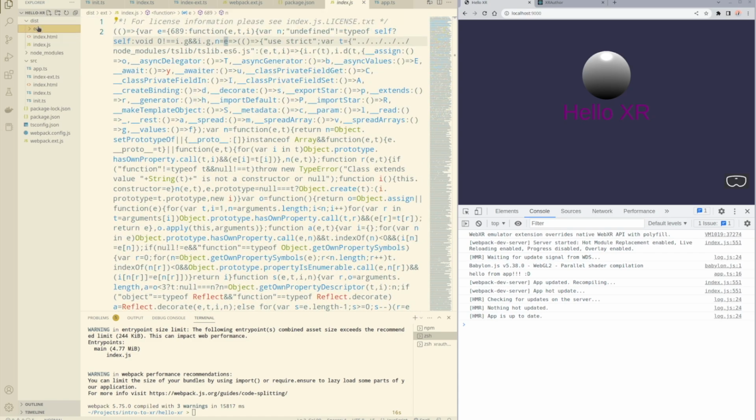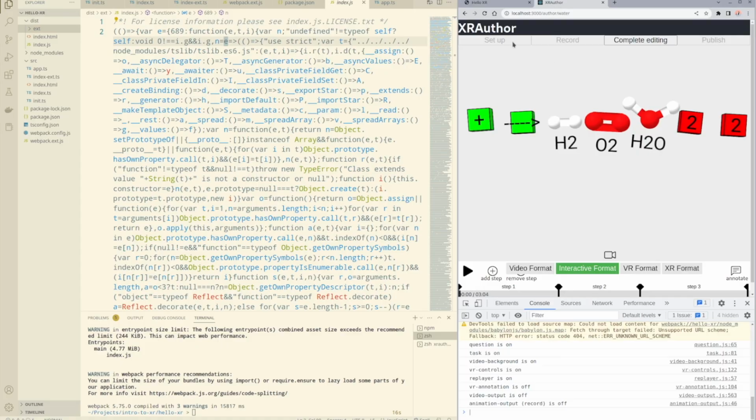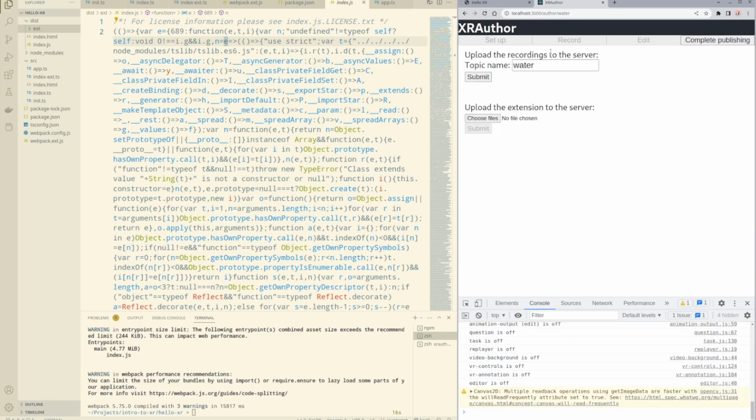All right, so for the new version of the XRAuthor, we create one more submission field here. So basically you can upload the extension to the server.